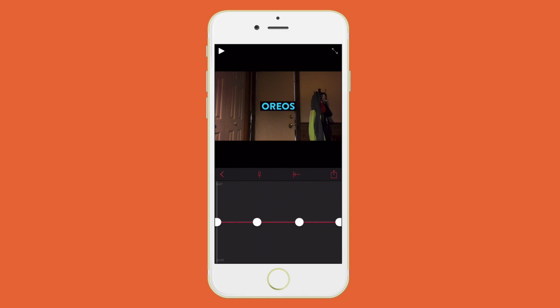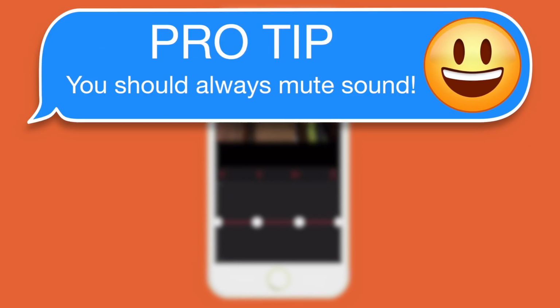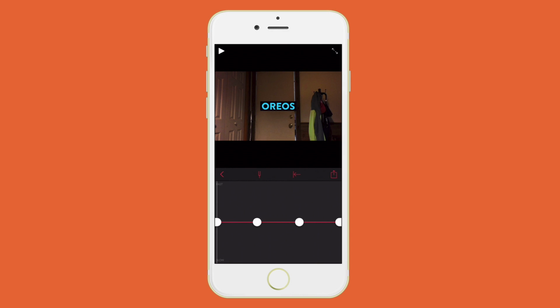All right, so you have some other buttons down here. You have this arrow. This is the back button. This will take you back to the home screen. You have a sound button here. I can go ahead and tap that. That'll boost the audio in the app. I can mute it, and then I can just put it back to normal. You have the reverse button here. If you want to reverse the video clip so that the video plays in reverse, you can go ahead and tap that button right there.